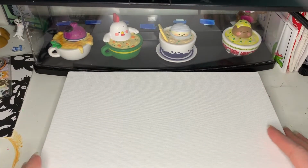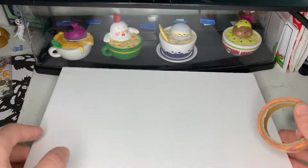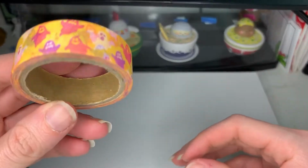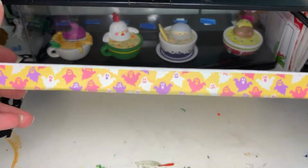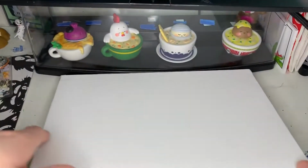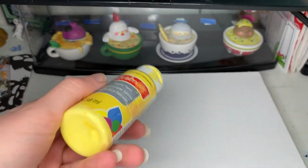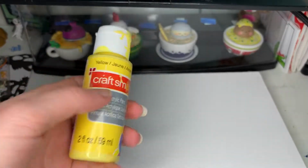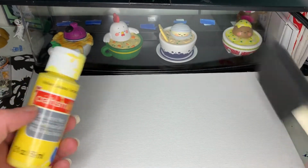Alright, so I'm gonna start off by painting this guy. Now the first thing I'm gonna do is tape up the sides of the canvas so that way when I paint it doesn't get too gross on the edges. So let's get started with that. I got the little cute ghosties here today. Alright, now that that's finished up, that washi tape is actually the perfect width for this canvas. And now just decide on the color. I think I'm gonna go with this pastel yellow, or just yellow. Then I got a sponge brush to make it hopefully as even as possible, so let's get started.